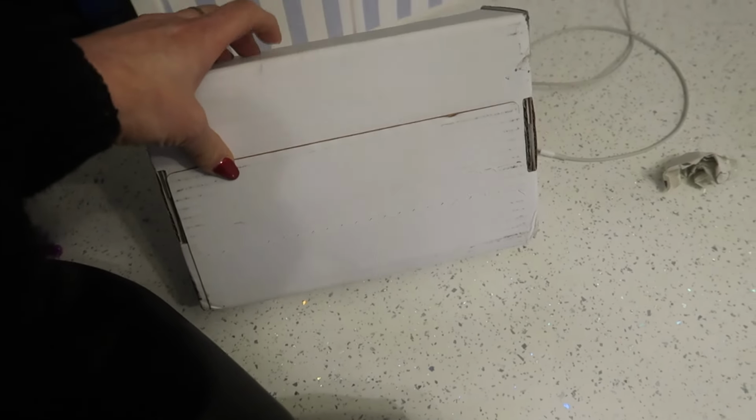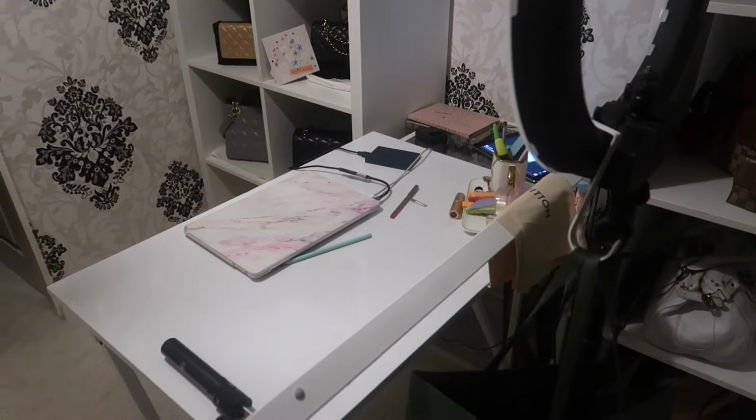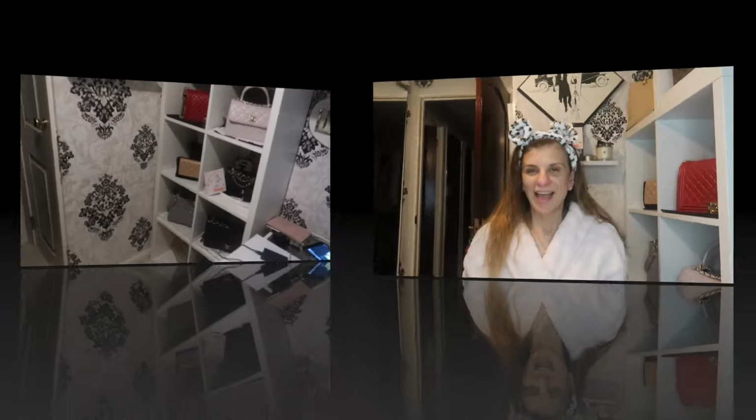Woohoo! So we are going to start cleaning out the room. Well, I'm going to start cleaning out the room because I want to see what I'm going to do here. If I'm going to move these down, put the desk coming from in there and out. I don't know. At the moment, I have no idea what we are going to do.